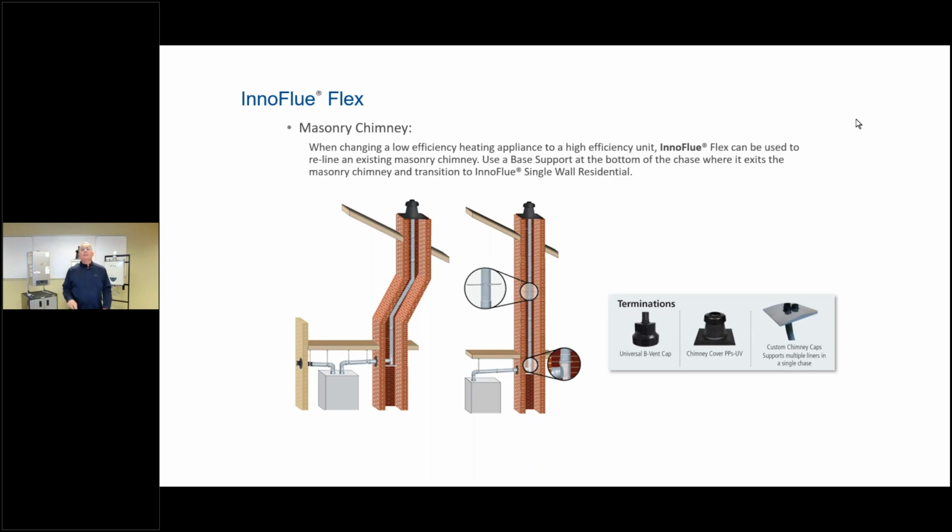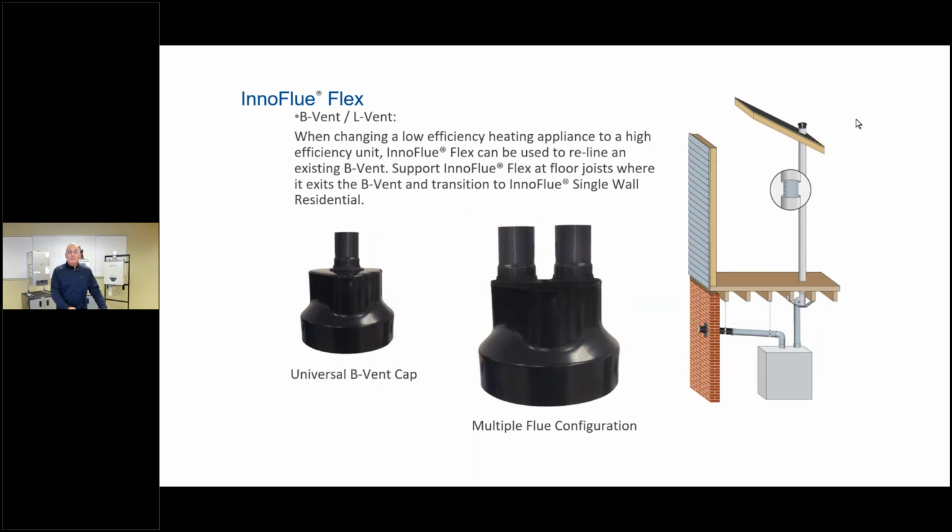Okay, B vent, right? If we're going to line the pipe with B vent, sometimes on commercial, we get this big B vent, and we can run multiple Interflu flexible piping through that B vent from multiple appliances. A lot of times we have seen jobs where we got these big boilers. They're going to be replaced with multiple condensing boilers. They're going to be fired in sequence based on outdoor temperature, making sure they're all firing within condensing mode. So that means I've got multiple vents, exhaust vents for each boiler, and air intake. And I could have a very large B vent that's already there, and I can use that as my chase.